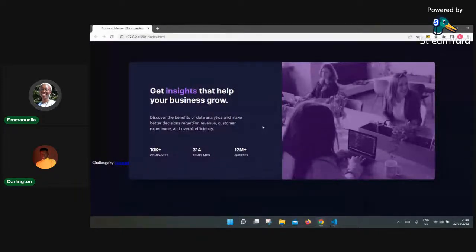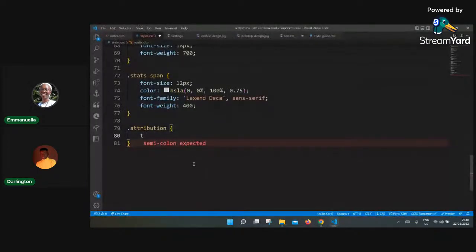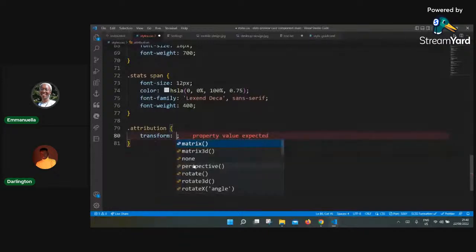This is where it's supposed to appear by the HTML format, but because I've used transform on this, I pushed this container down. So now the container is coming above it. So I also have to translate this, bring it down so that it appears, because this one is taking the space where it's supposed to be. So first of all, let me transform it and give it a translate Y still.